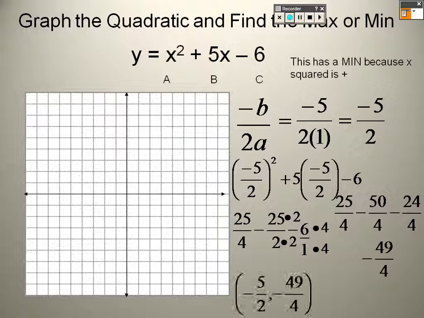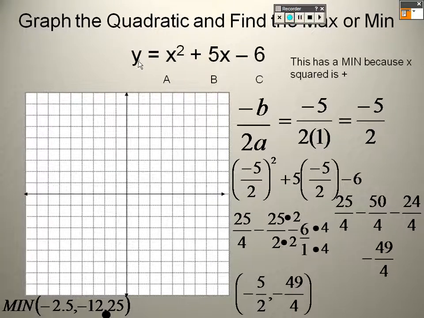And that simplifies if we wanted to. Actually, it does not. So there is our point. So that means I go over negative 5 over 2, which this is about negative 2.5 and negative 12.25. So I go over negative 2.5 and down about negative 12.25 and put a point, which we're saying is somewhere about here. This is your minimum value, and the reason I know is because the parabola goes and opens this way.